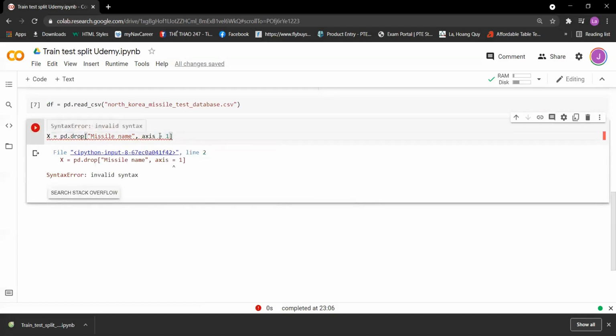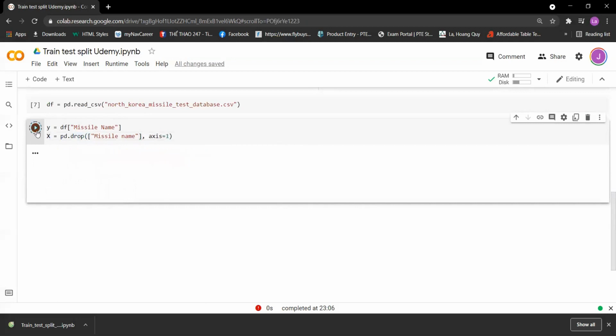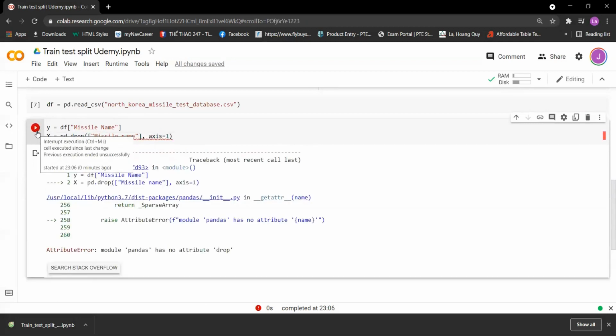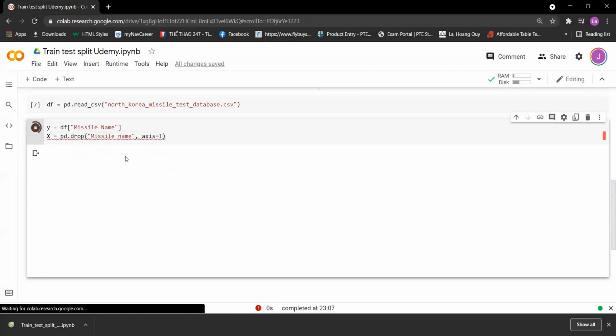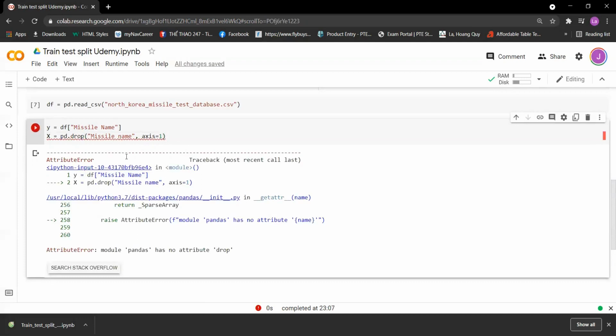Axis equal to 1. It should be here. I think I missed something. So x equal df.drop.